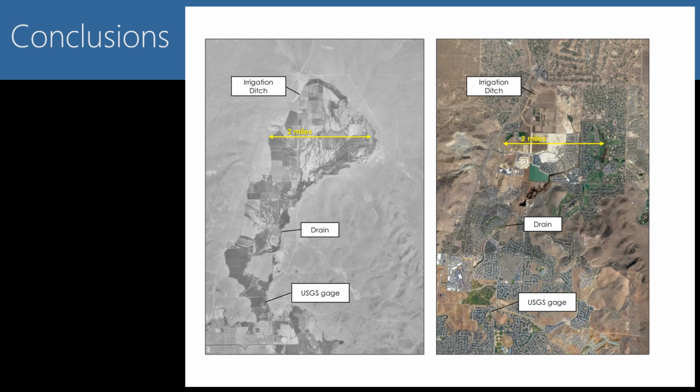A 2003 review of soils with historical applications of manure and cattle ranching found that soils continue to be enriched in nutrients years after their application, even years after those land uses were terminated. New development in the basin includes mass grading and disturbance of these formerly agricultural lands, and if construction best management practices are limited or absent, these disturbances can increase erosion and transport of nitrogen-rich soils to the drain.